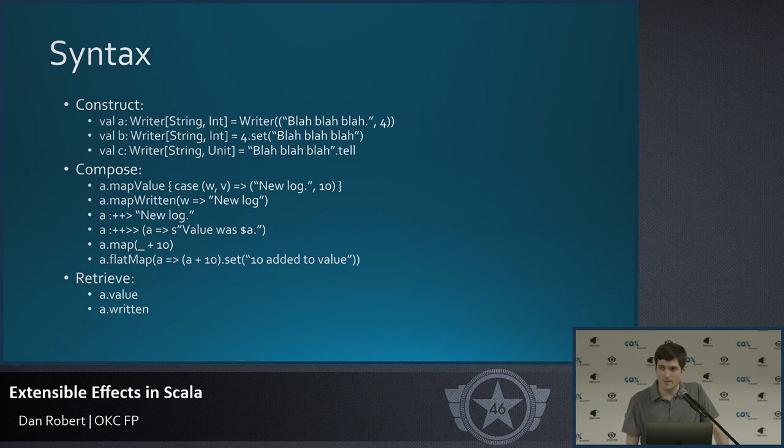Any questions about that? Yeah, what are some of the benefits of using a writer compared to like either? When should I reach for a writer? So the writer monad differs from the either in that you have both values. It's not an either or. You have both values: the log value and the actual value in the context.